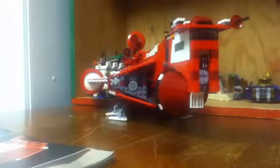So that gives you an idea about how much value it's gone up. Usually towards the higher side. It's more like twice the value than it used to be. So, let's take a closer look at this set. We're going to start off with the instructions. And boy, I gotta have this moved around because it's such a big set to get to the instructions.